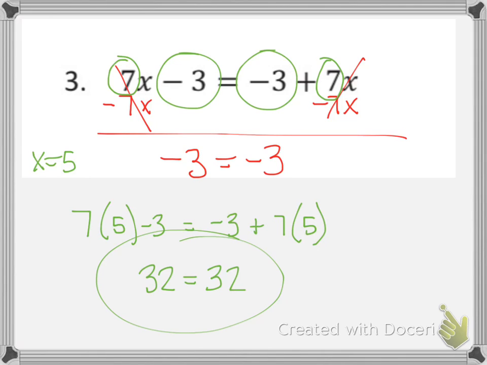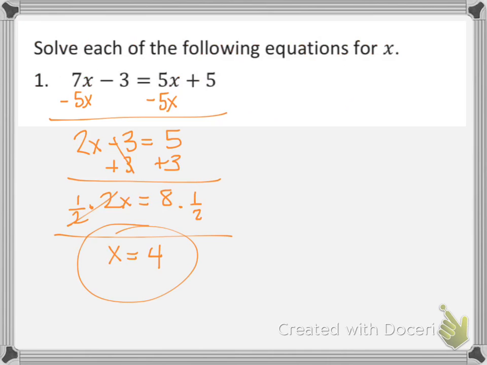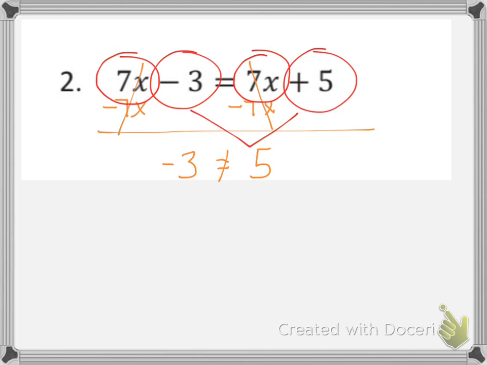All right, so let's go back to the first one that we did, and look, the coefficient was 7 and 5, so I have different coefficients, and my constants are also different. So I know I'm going to get one solution here because the coefficients were different and the constants were different. I should be able to look at equations in this form and decide if I'm going to have one solution, no solutions, or infinitely many. So look at the second one.